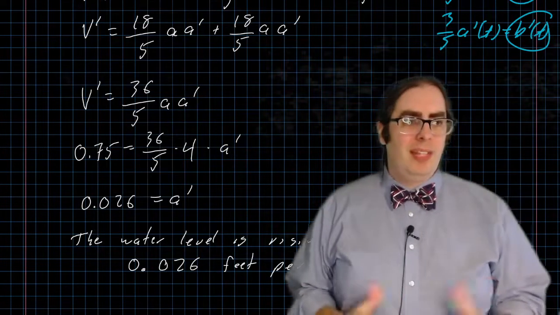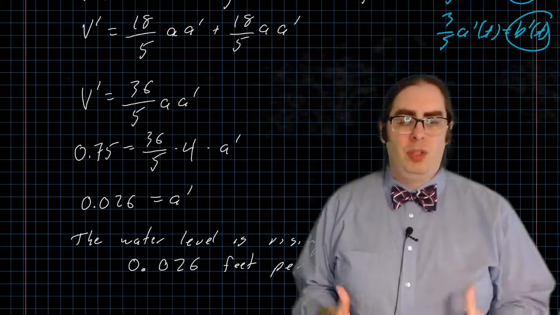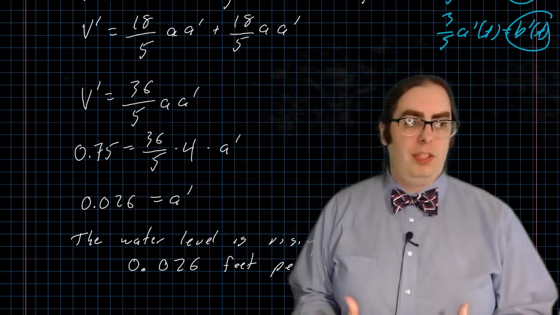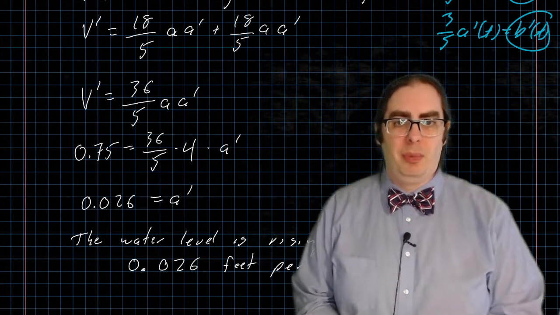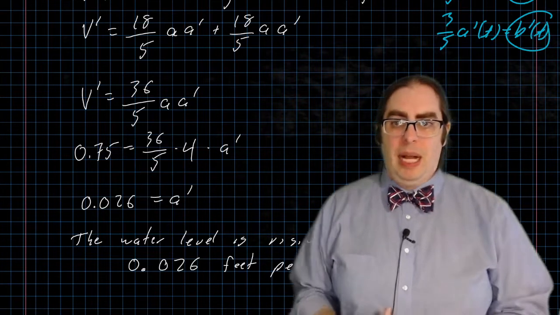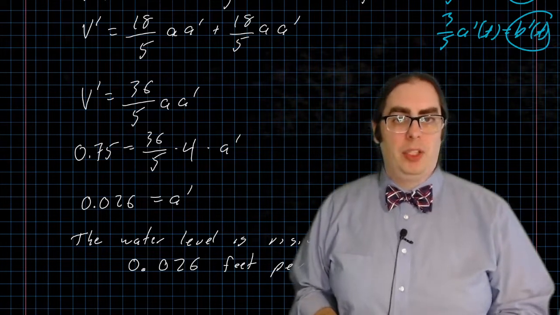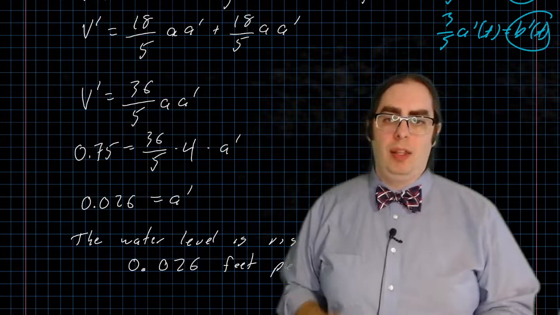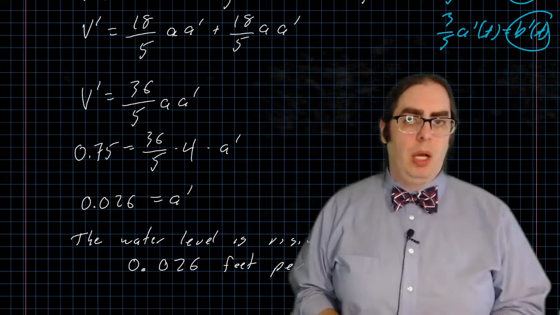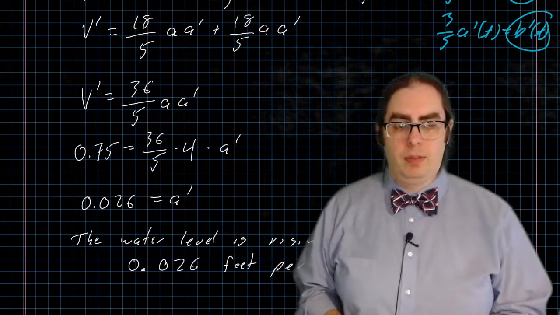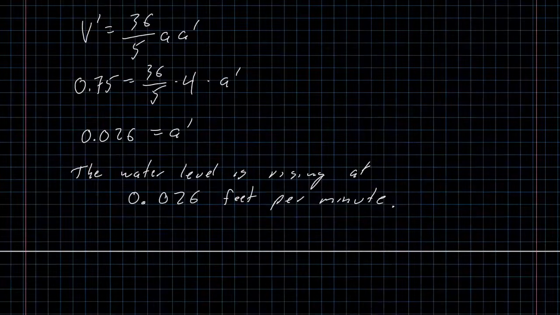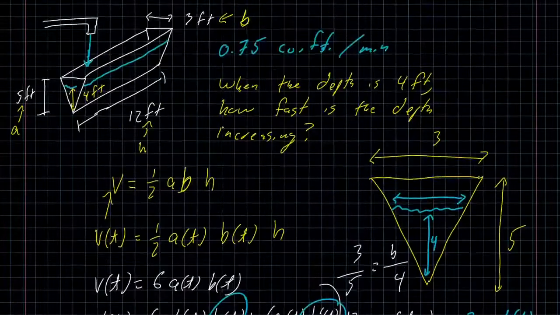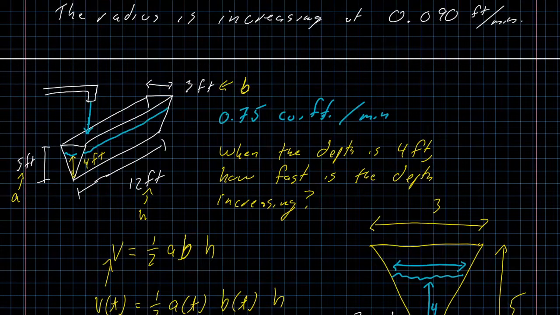All right, so I think that example gives a really good illustration that these related rates can be a little bit messy. It's a little bit difficult to see what's happening. To give you a better illustration of that, I would like you to try the same problem with something slightly different. So let me get my head back out of the way. Let me go ahead and copy this picture of the trough that we had before.